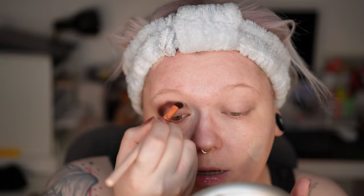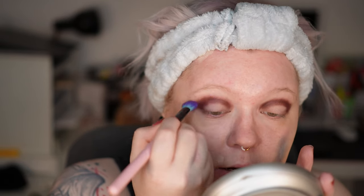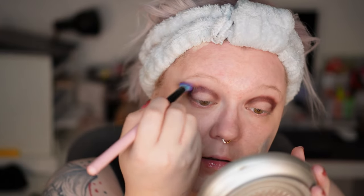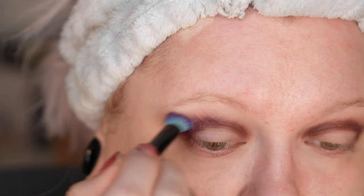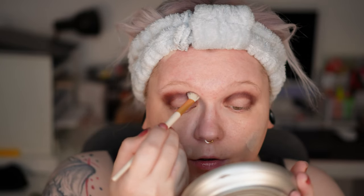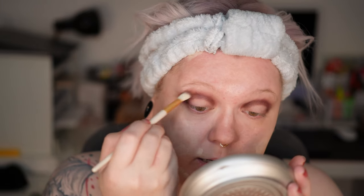I use Crimson and apply this all throughout the crease. Now I'm taking one of those brushes that are a bit dense but still fluffy on top, with no additional product on it. I just go over the edge and blend that shade out so I don't have a stripe throughout the crease — it still looks nice and blended. But what just happened was it rubbed off parts of the eyeshadow. I'm so close to exploding.